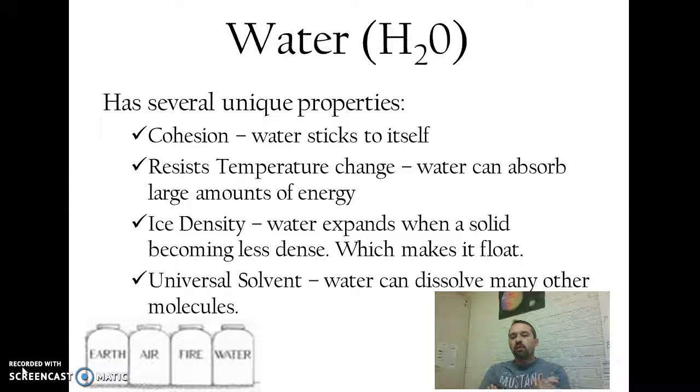All right, so the unique properties of water. First off, a really cool property of water is that water sticks to itself. If you've ever been playing in the shower or something like that, and you get water droplets close enough together, then they stick to each other. They'll come together. That's called cohesion. That is when water sticks to itself. It's attracted to itself. That's also what makes the surface of the water.